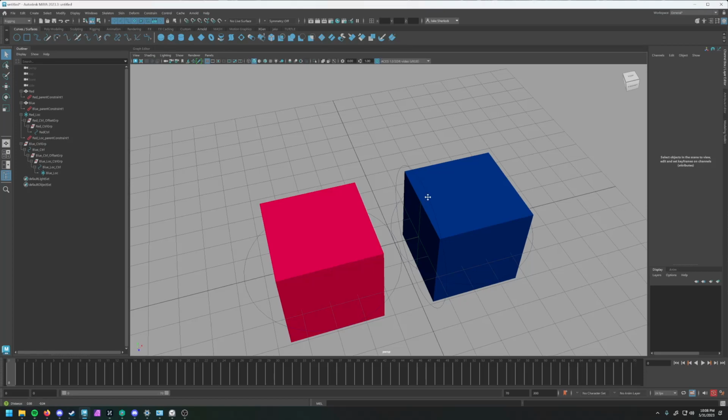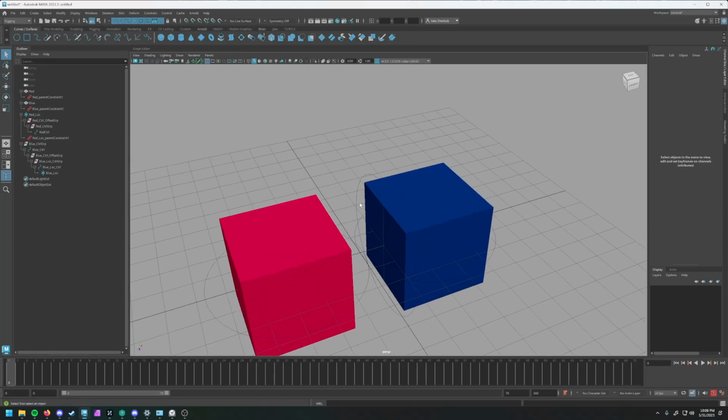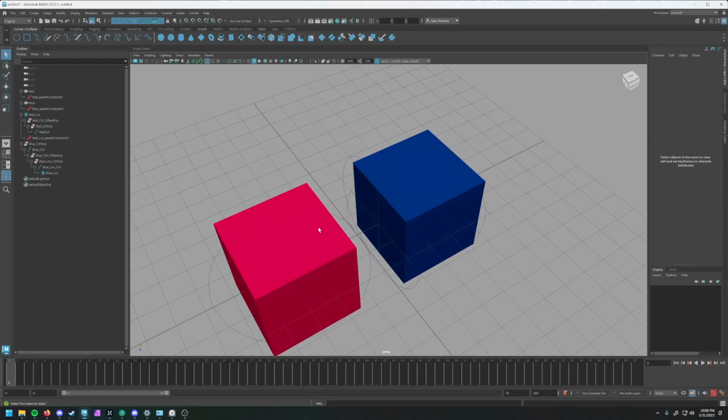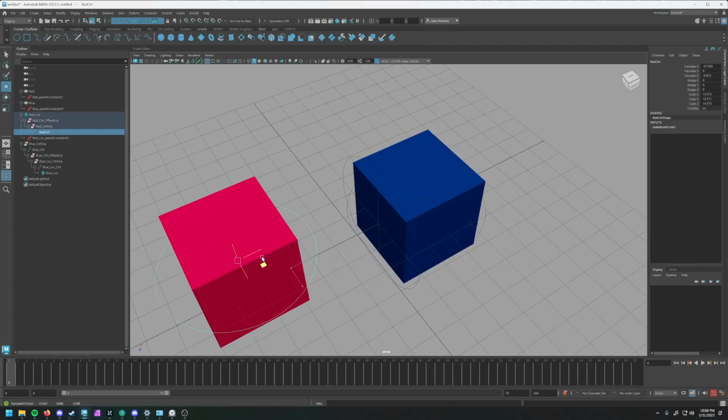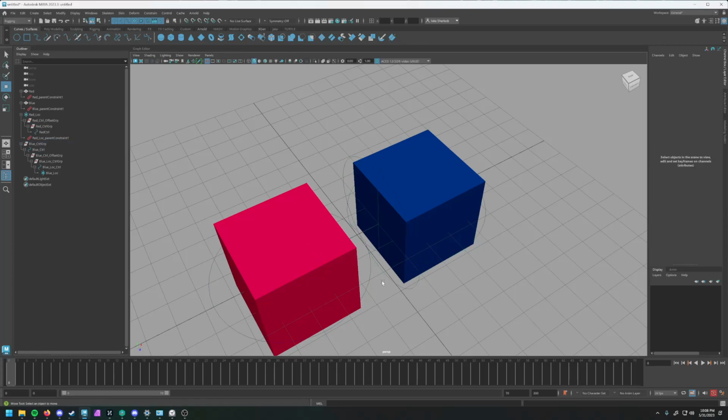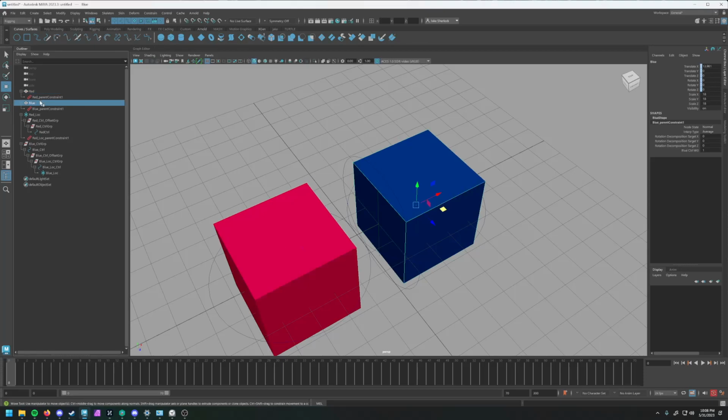And how that works out here, and I'll delete all this and work through it again with you, is that we've got our red cube with a controller and it can move, and we've got our blue cube with a controller and it can move. And of course, the two are parented together, but not just with the red controller parented to the blue controller. The way I've actually done it, you can see over here in the sidebar, is that red and blue are separate from their control rigs.